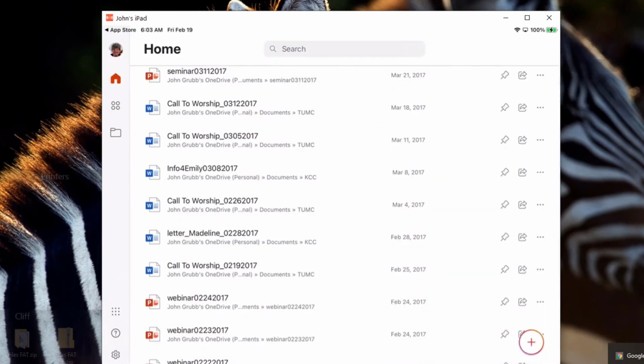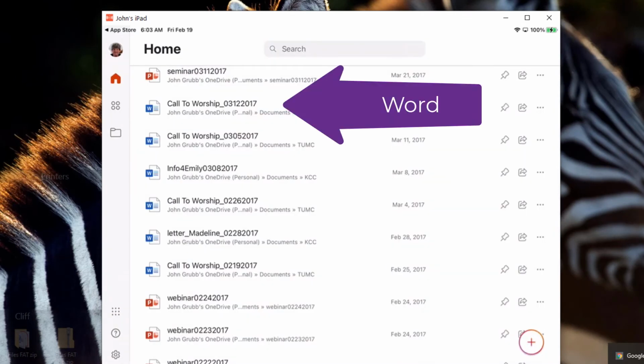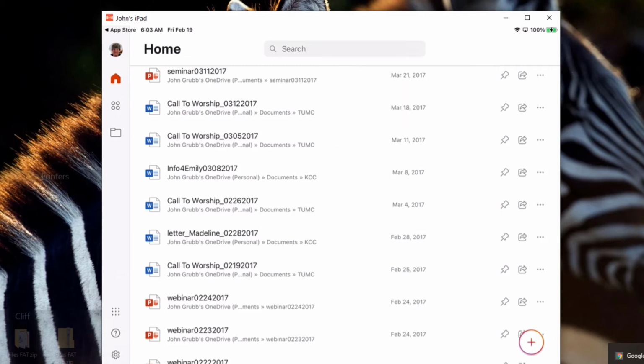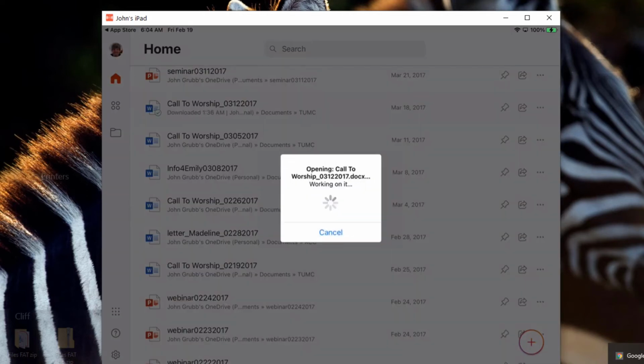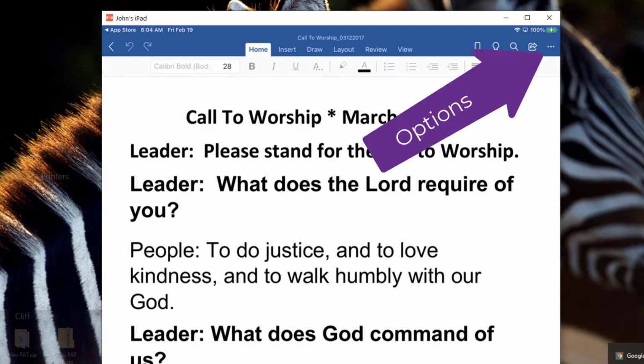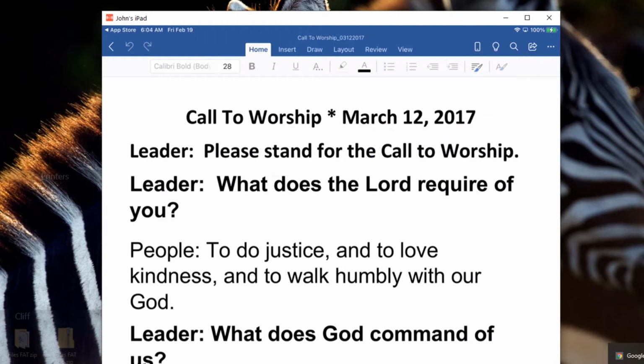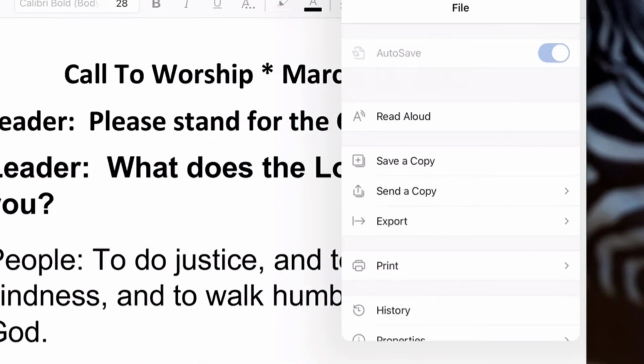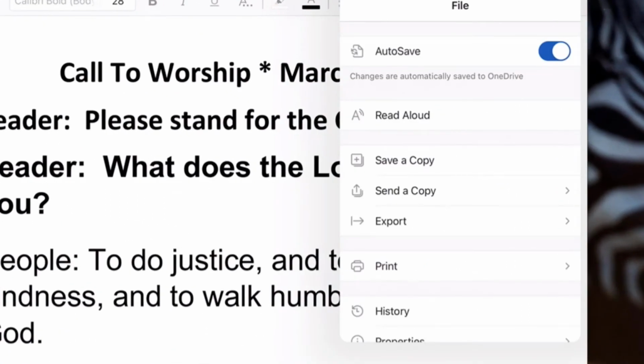Let's try a Word document. I'll pick an old call to worship I had put together. When it opens, it will look just like it normally does in Word on my computer. Something that's kind of cool, in the upper right-hand corner, there are 3 horizontal dots. Those are our options. If I click there, I see that I can print a document, save or share a copy, and I can export.